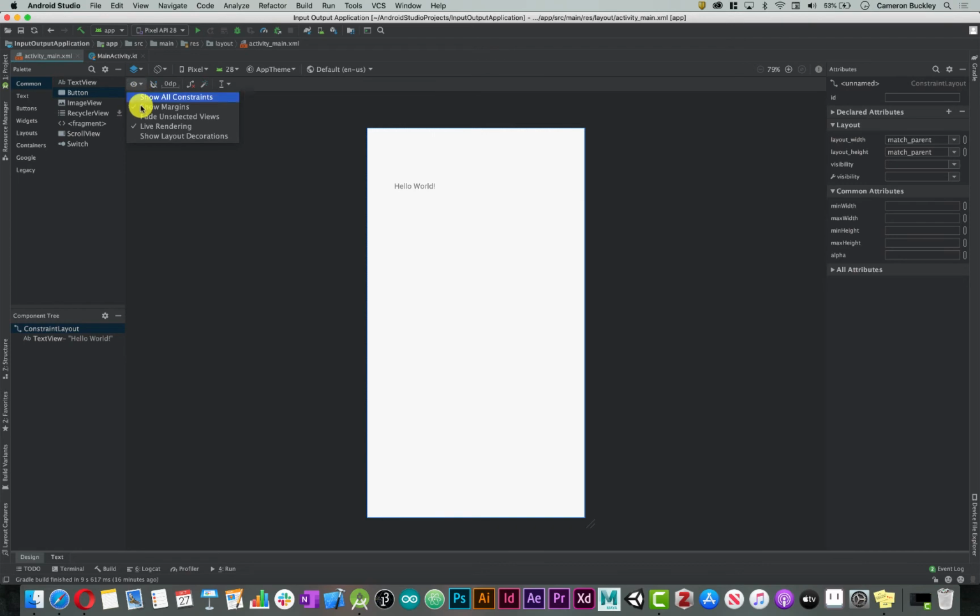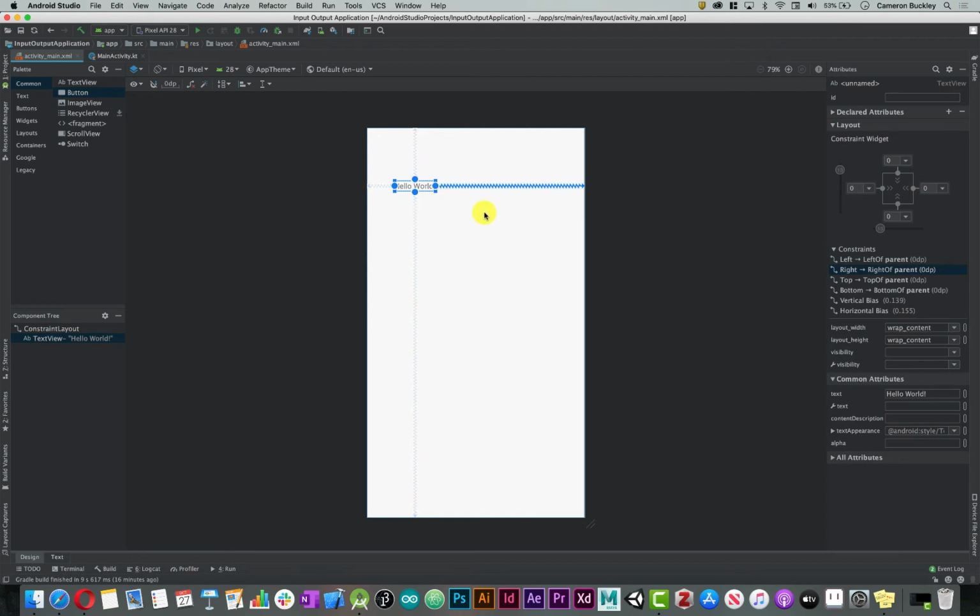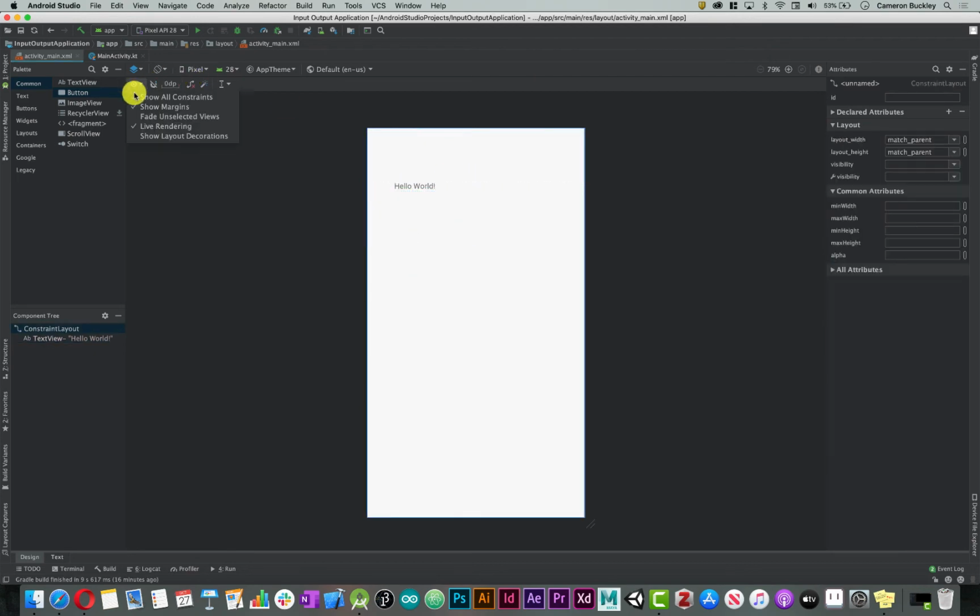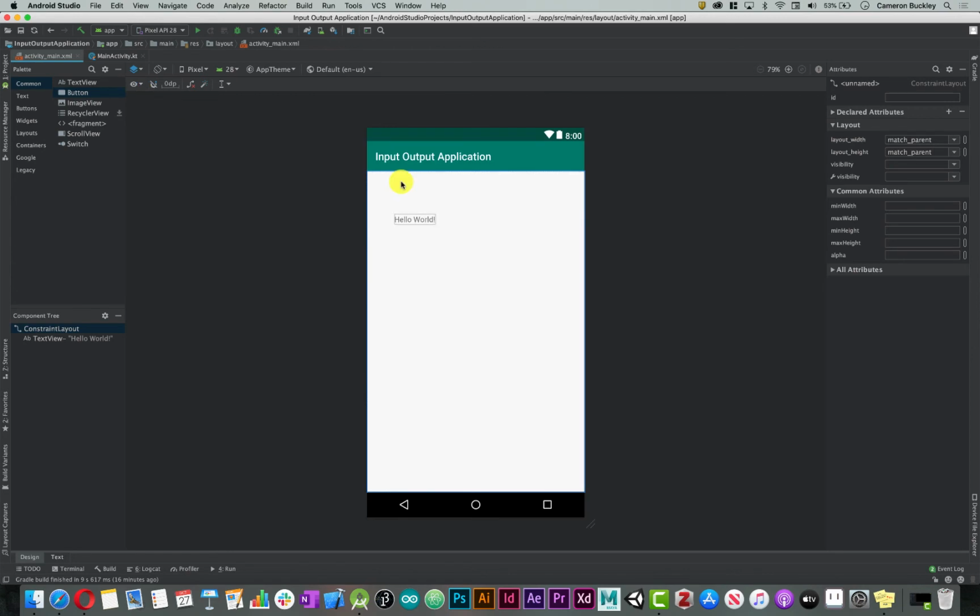Below that, we have some different views that we can turn on and off. For instance, we can show our constraints, which we'll get into what constraints are in a future video, but we can actually see them all the time, or we can see them never. We can show layout decorations, which again, we'll talk about a little bit more, but that's whenever we have the home buttons and the top bar for our named activities. This is kind of standard to leave these on, so I actually leave those on all the time.